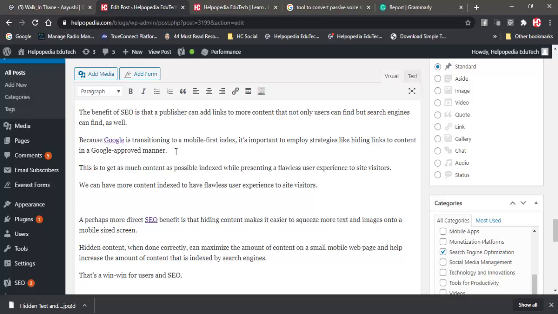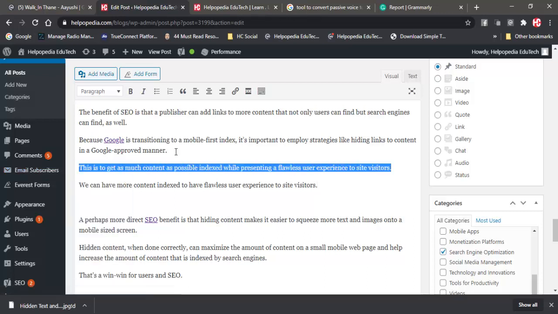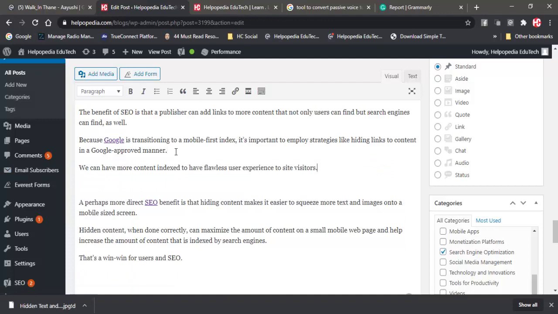So this I will remove, and I'll put a mark over here so we can get to know.